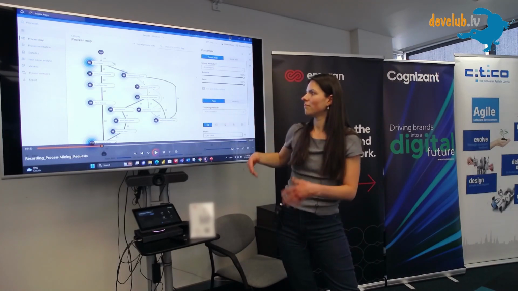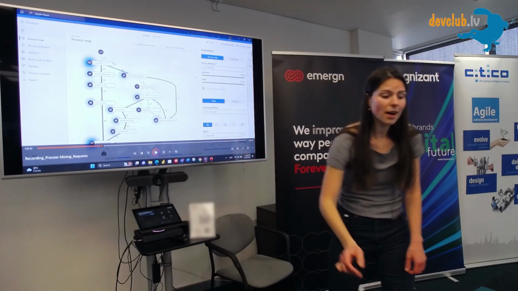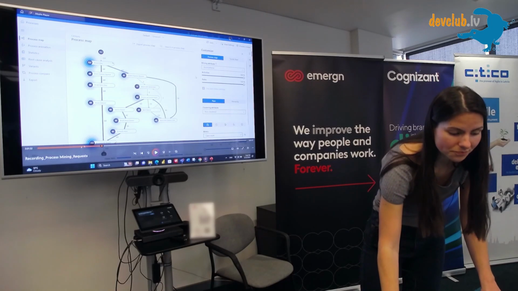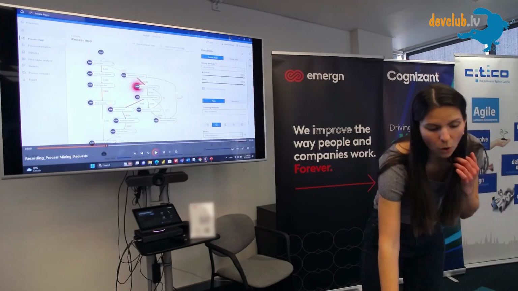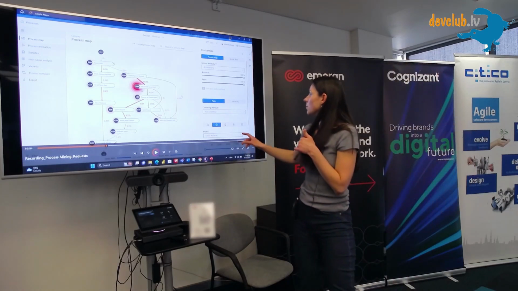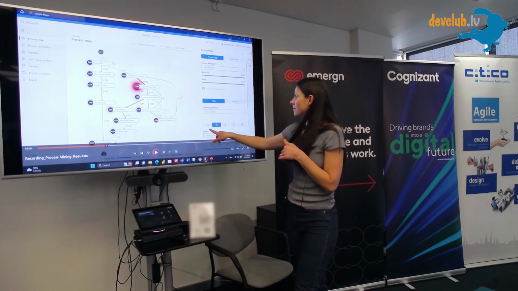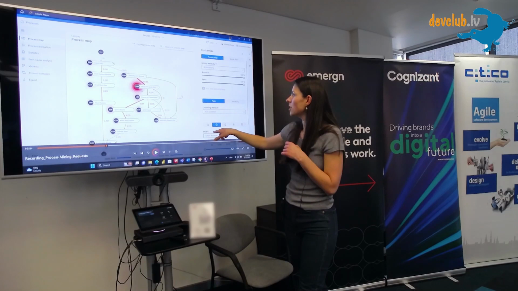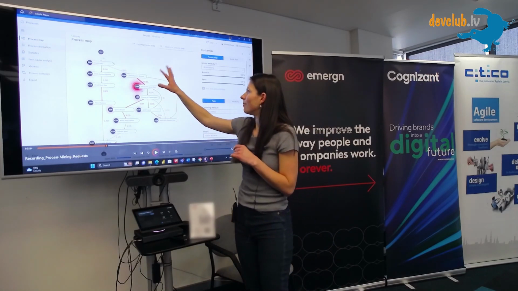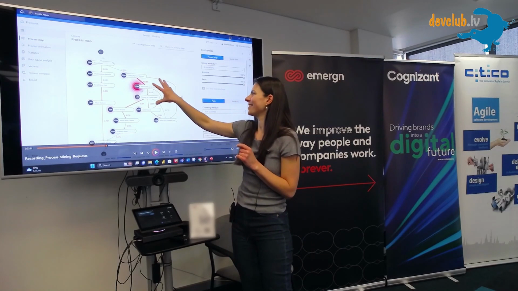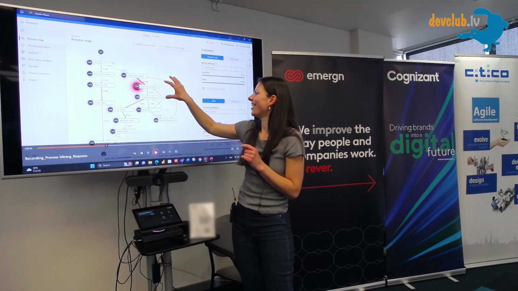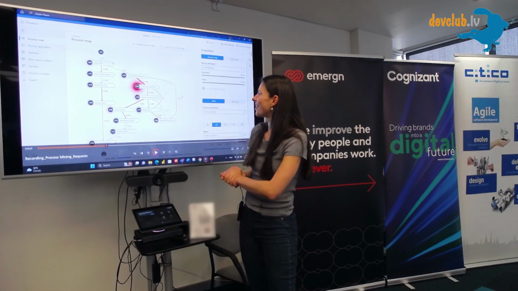So what can be done here? We are also able to use the metric mean duration time, and the program automatically will show you this with the red, a lot of red color here.